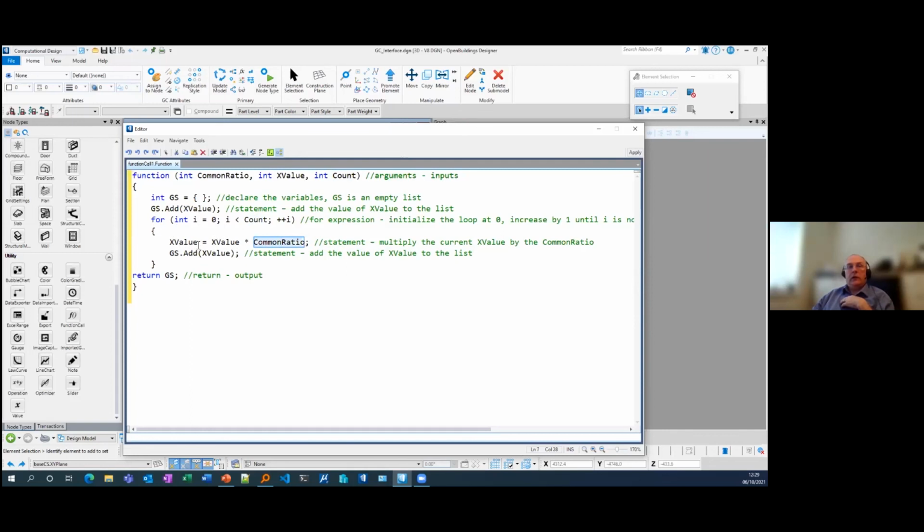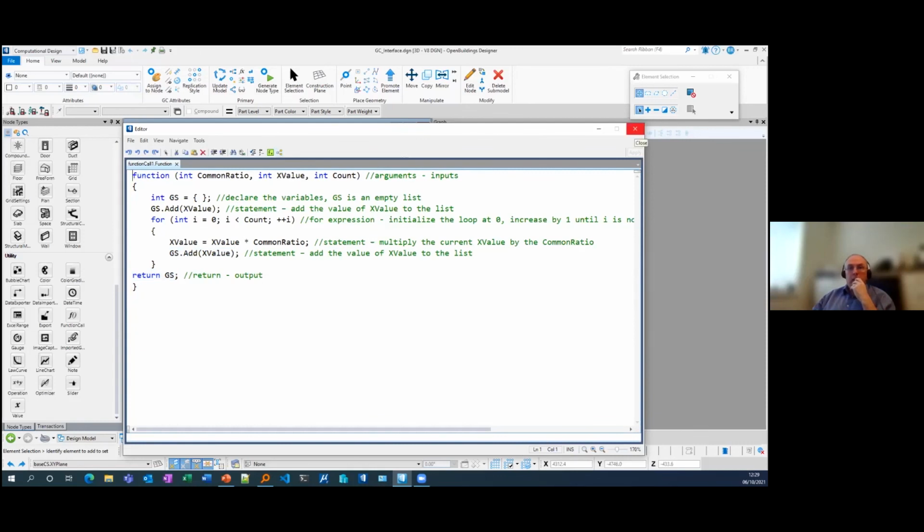And then once it's calculated that value, it's going to add that value to the list. So if the initial value is 0, we start off with 0, and then it multiplies whatever value there. And then it returns the list as a series of numbers that we can then use. So that's the function call. So we're going to apply that.